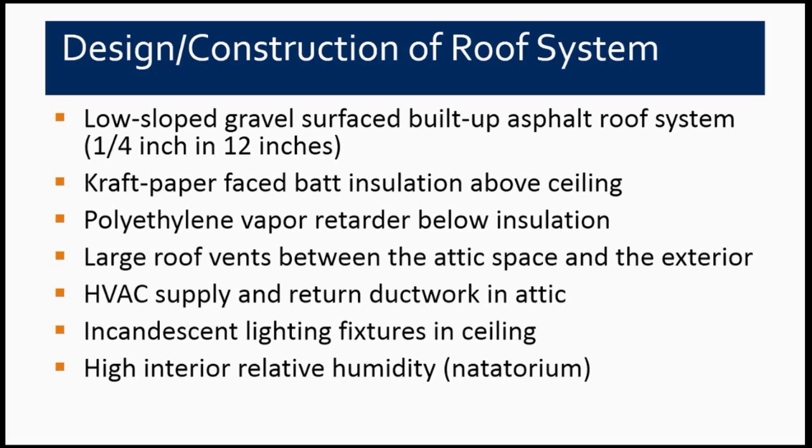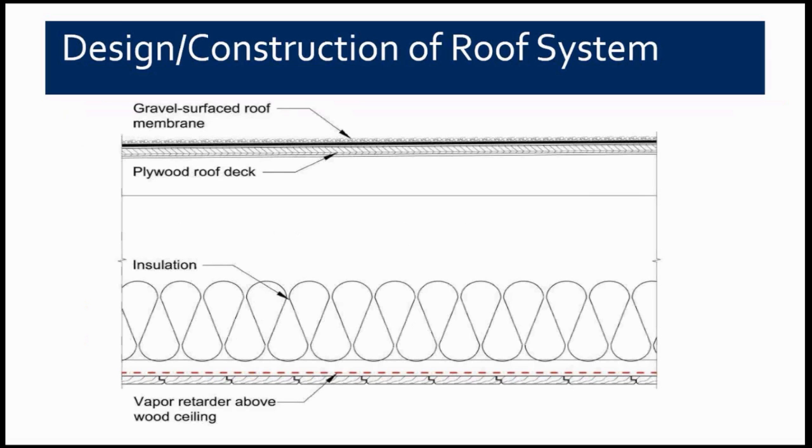The HVAC system and return air ductwork was also all placed in the attic. There were incandescent can fixtures in the ceiling, which I'll refer to in a few minutes, that were not insulation rated. And there was a high relative humidity because it was a natatorium. This is again the basic roof system.